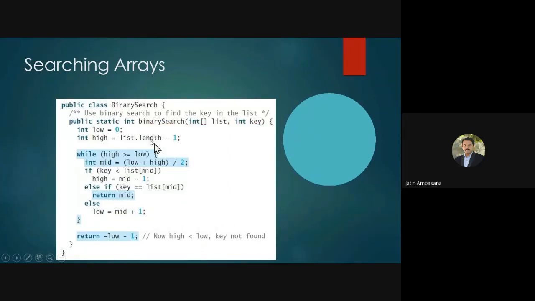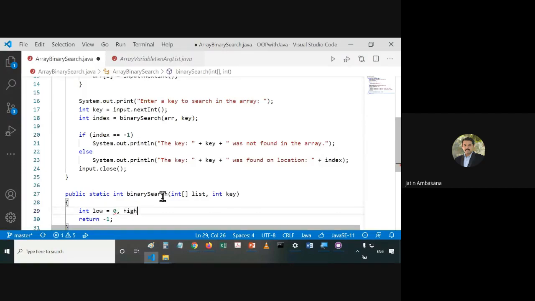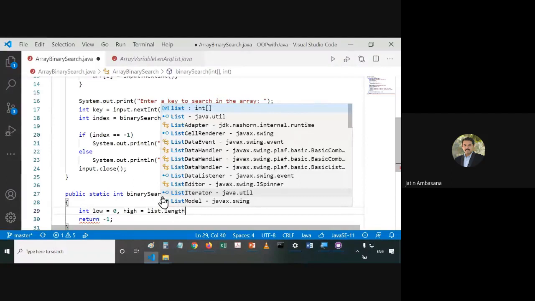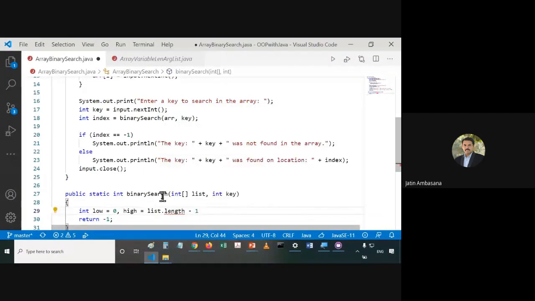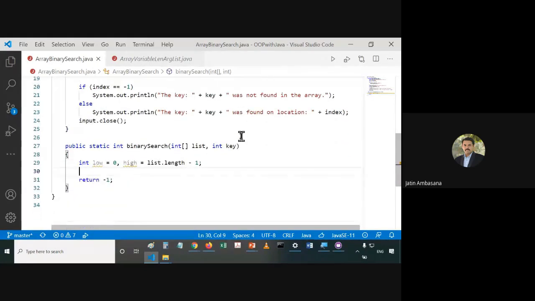Okay, so we declare low and high. Let's start with declaring low and high. So we say int low is equal to 0 and high is equal to list.length - 1. So the last element is high and the 0th element is low.